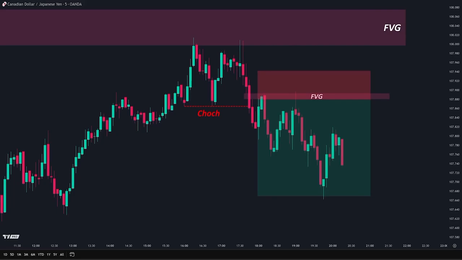However, loss is part of trading. No matter how good your strategy is, losing trades are unavoidable, and a loss does not mean that your analysis was wrong. The most important thing is to clearly define your rules, stick to them, and follow proper risk management. As long as you do that consistently, you will be fine in the long run.